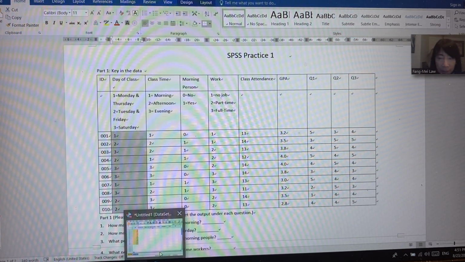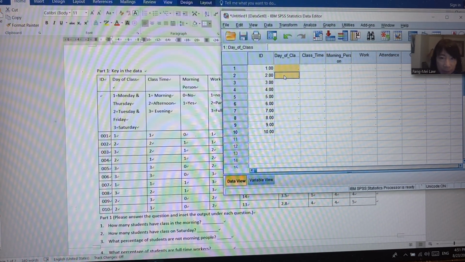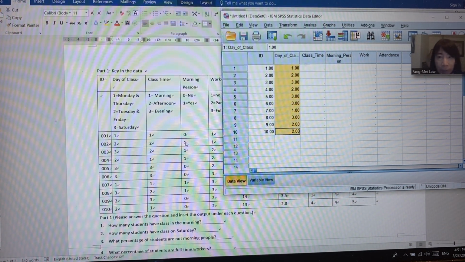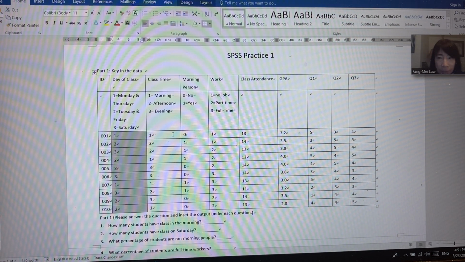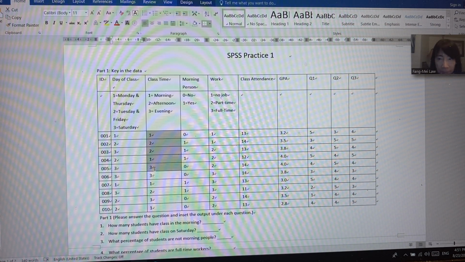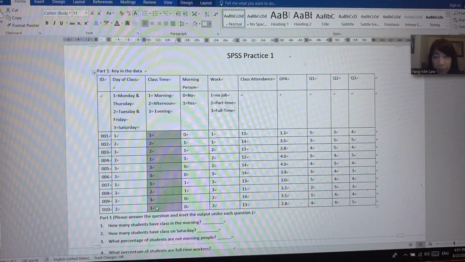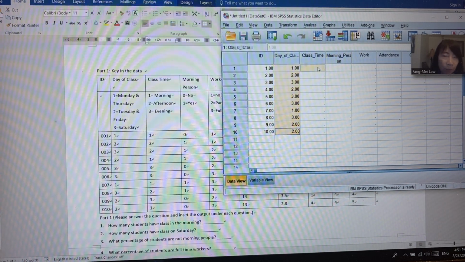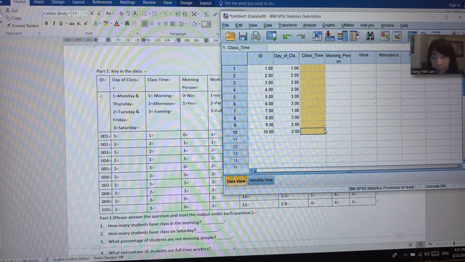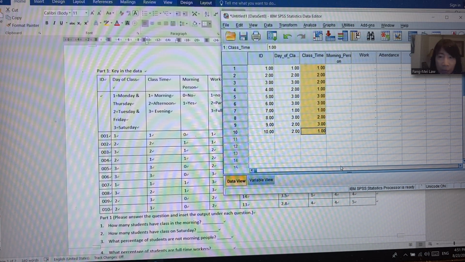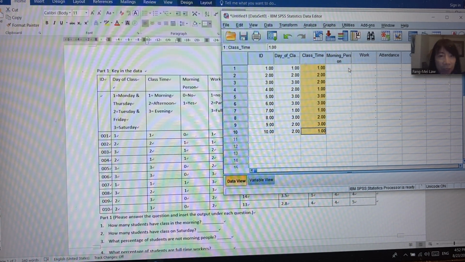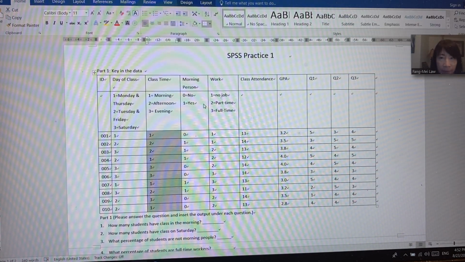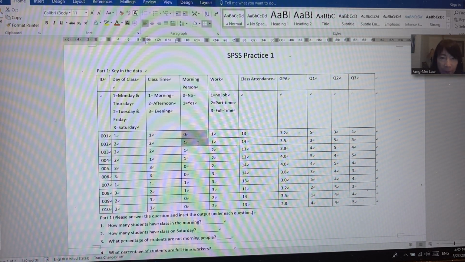And when you do this, a good thing is you will avoid some errors. Sometimes when we key in the data, but when you collect your own questionnaire, you don't have this luxury to do copy and paste. You really have to use your finger and key in one by one. Okay, but for this practice, I think we can save some time by doing just copy and paste.